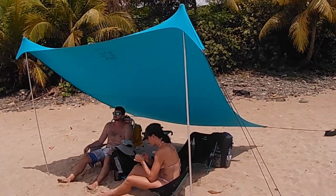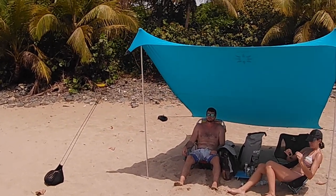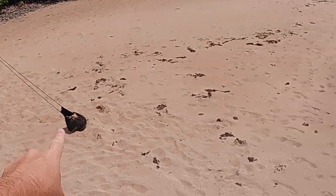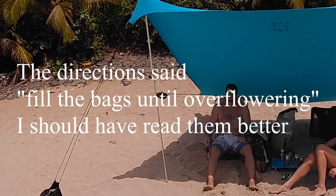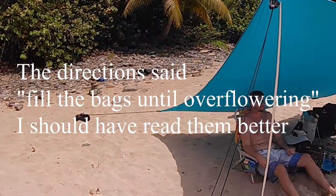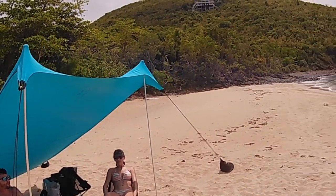Okay, so we've had the Neso tent up all day. The only learning curve that we had was the sand bags on the edges. We didn't put enough sand in them, so a little tiny gust of wind came by and blew it over. But then we put more sand in those bags and it's been perfectly fine.